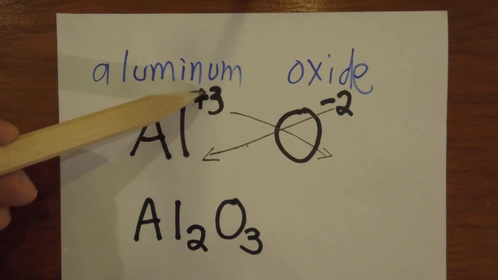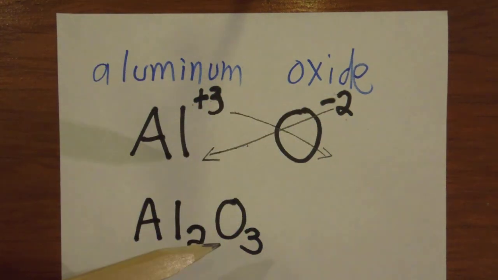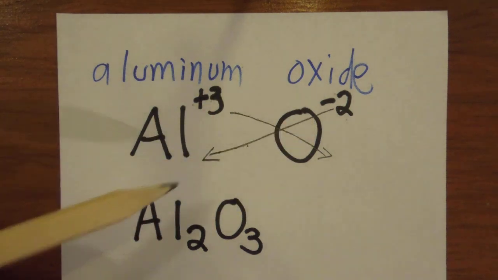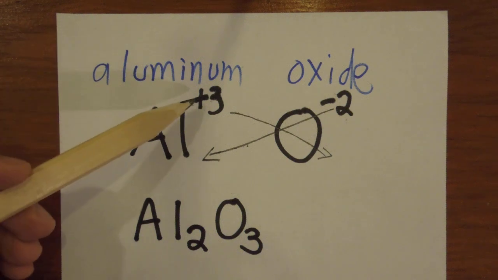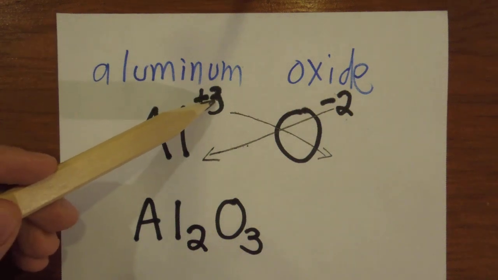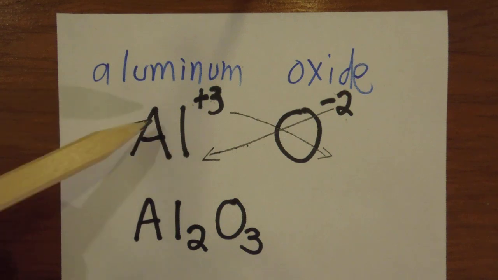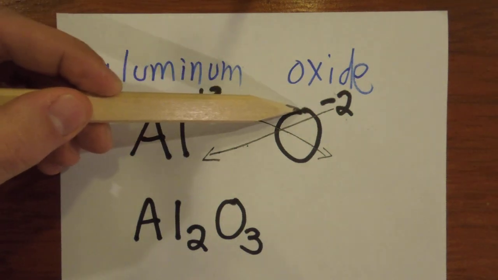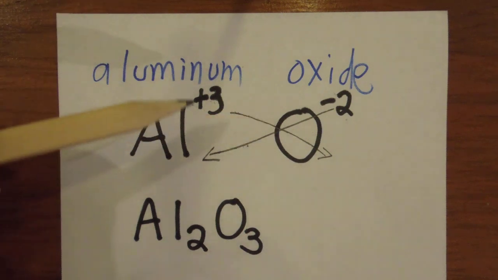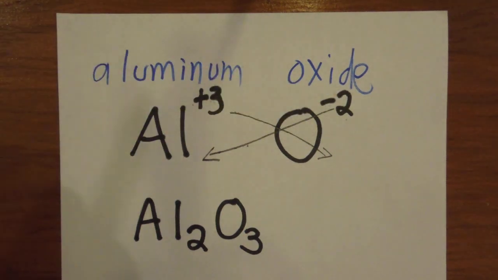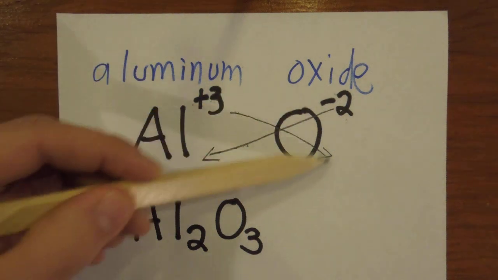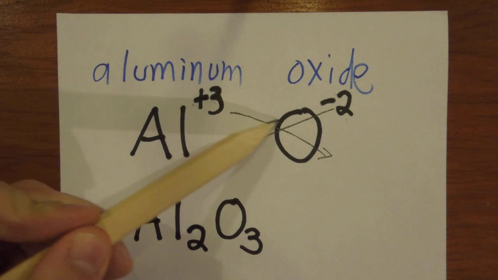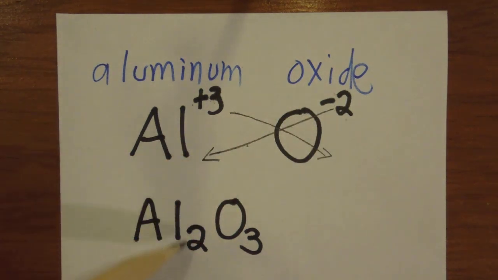You might be wondering, what about the positive and the negative charges? What happened to those? Well, when you do the crisscross method, you simply get rid of those charge symbols. They are not needed. And here's why. It's because this +3 denotes the charge on this aluminum ion, and this -2 tells us the charge on this oxygen ion. These two numbers indicate an imbalance between protons and electrons and describe the electrical nature of each of those ions. But when you crisscross them or move them down to become subscripts, they change jobs.